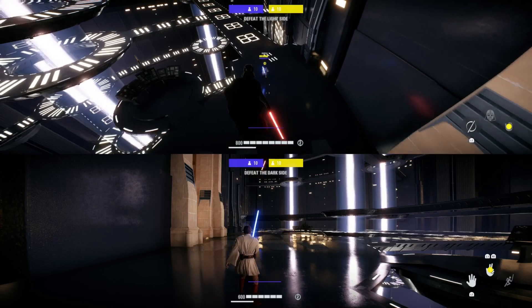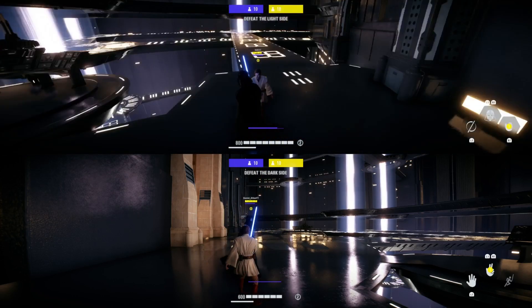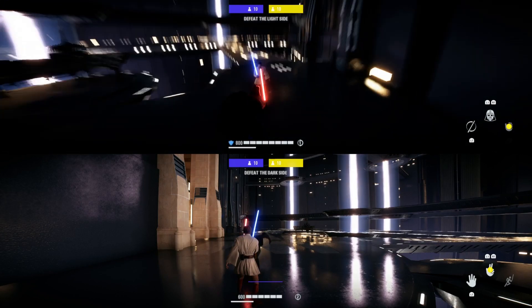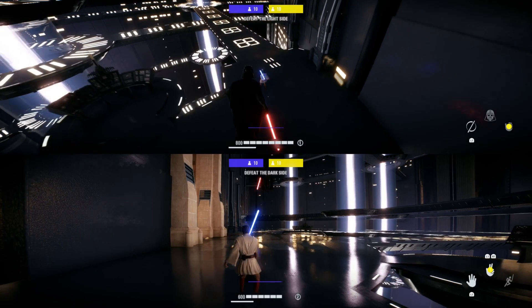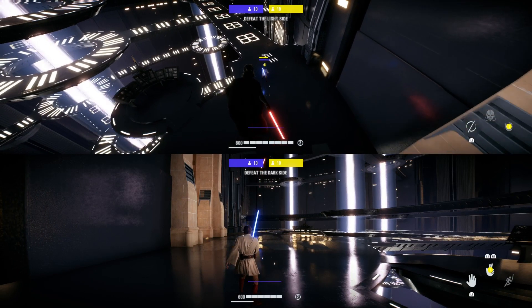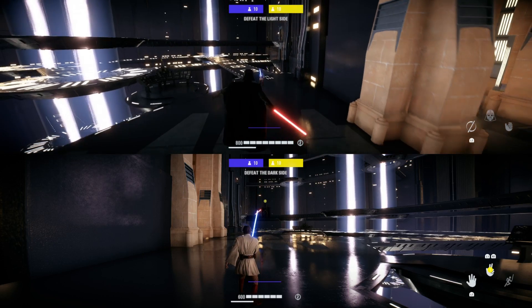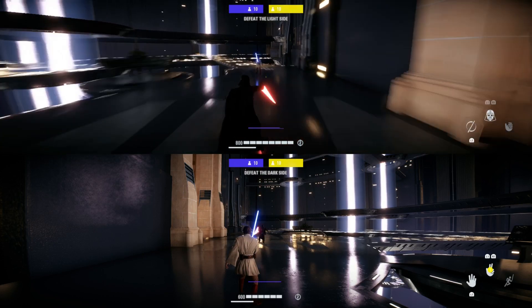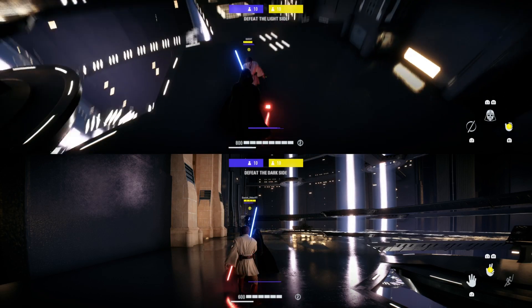even though you cue it in and it should go in the air. This is something to do with doing the animation cancel and then doing the jump attack. Now, to do a lunge off of this, what you want to do is dodge, animation cancel, and then immediately jump and cue in the swing. Then keep holding down jump and your character won't do the swing in the air, even though it's cued in. And since you've cued in the swing while you're in range to lunge, when you hit the ground, you'll lunge after your enemy and this can surprise them and throw off their coordination.